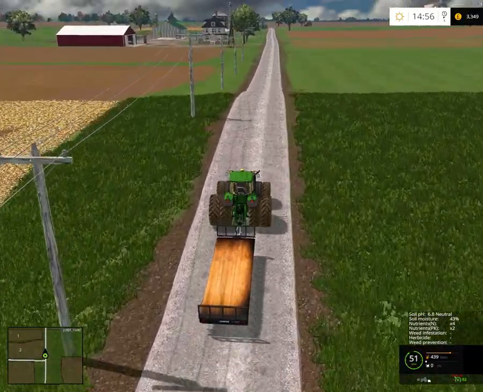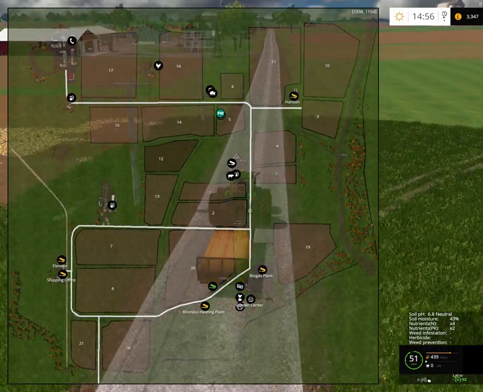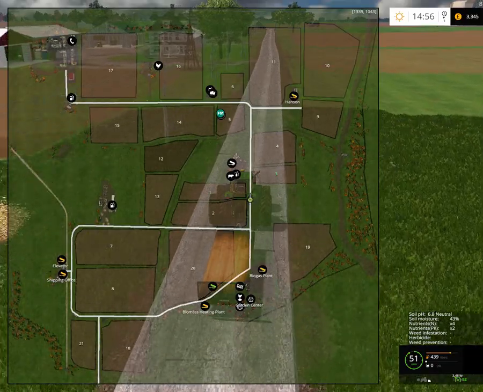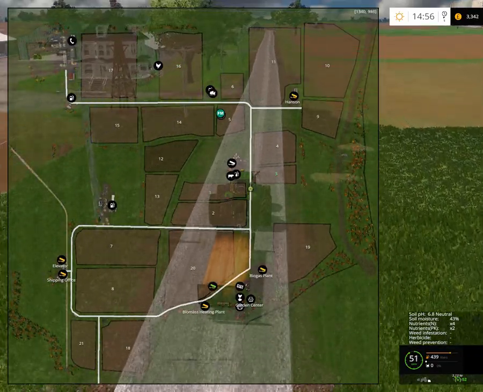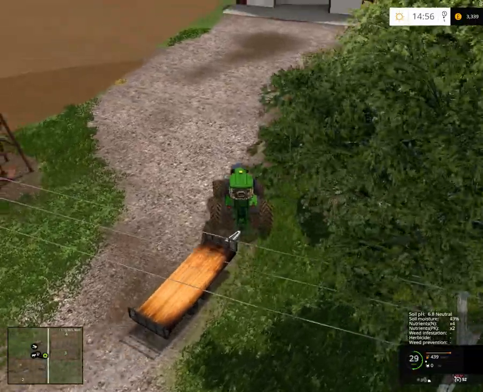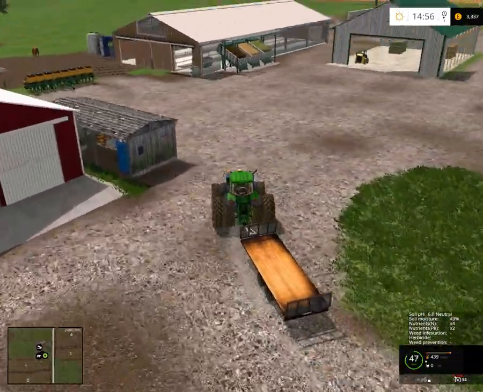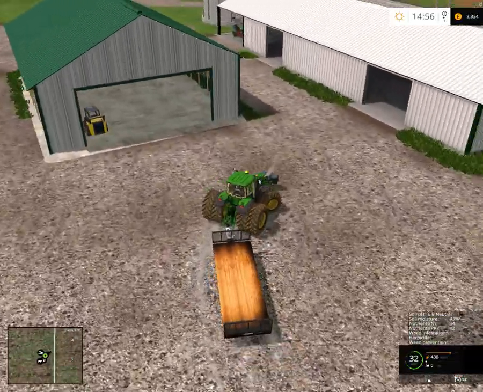So anyway, fields 3 and 1 are seeded. I would like to buy, pretty soon, field 4 and field 2, because then I could expand our arable area a little bit, and we could get more production in. See, this one I think I put in here.